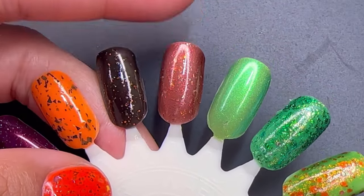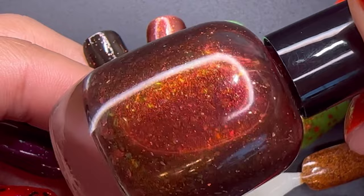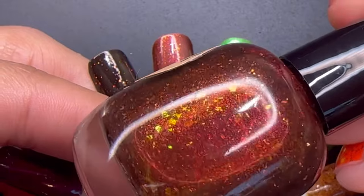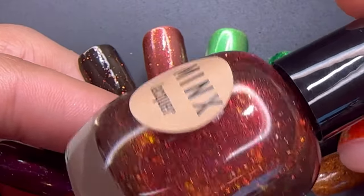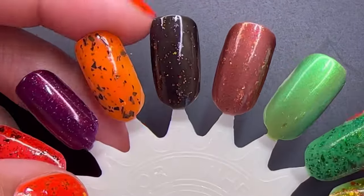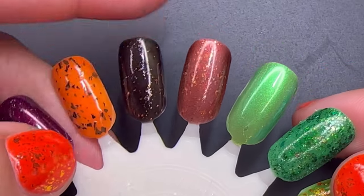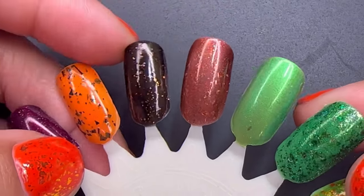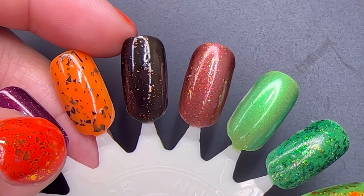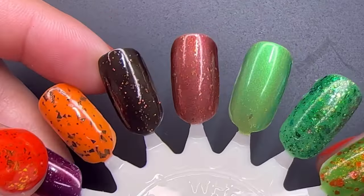Next up, we have Minx Lacquer, and this is Light in the Treehouse. Now, Minx Lacquer, I want to say they're a little more newish to the indie community. I did pick this one up along with a couple other ones a while back, and I'm pretty sure they're still making polishes. But I remember seeing this, and I was like, oh my gosh, I need to have this one. It is absolutely stunning. I love the squishy base. I think I'd probably end up building this one up in three coats, but the gold flakies in here, they shift from pink to green to yellow. Very, very pretty. It almost gives off a rose gold type of vibe.